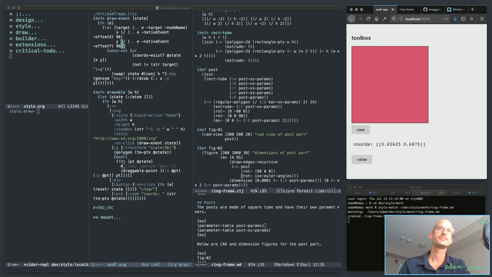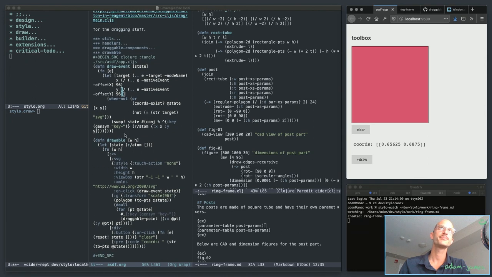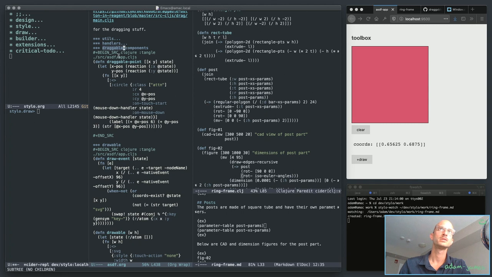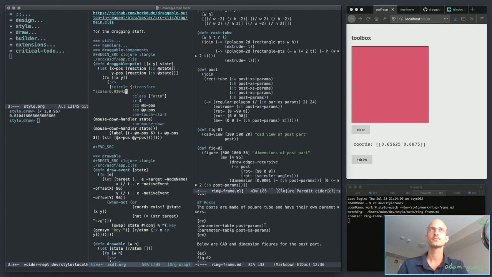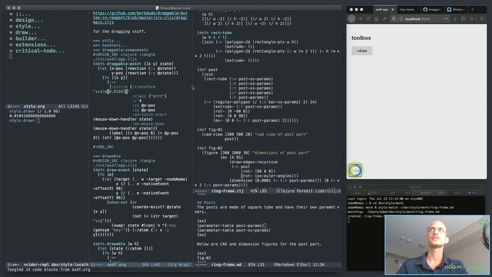Well, let me have a look here. Let me see if draggable point, this circle here, if I give it a scale, scale it way down, see if this is going to work.